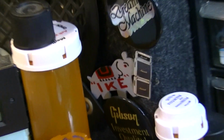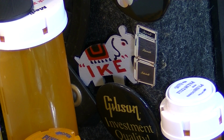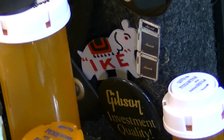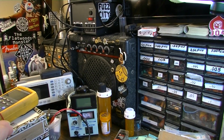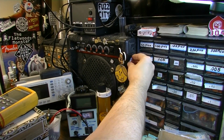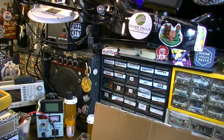And I like that one back there. I found that. I can't remember where I got it, but I got it with something else. I didn't mean to buy that. I bought some other thing at an antique store, and that came with it. That is an original 1950s Dwight Eisenhower pin. But yeah, that's my pin collection. I'm going to see where there's space here for another one. Let's put Ernie Ball maybe over here. Alright, so there's Ernie Ball. I'll have to find a place for the stickers. But yeah, thank you very much, man.